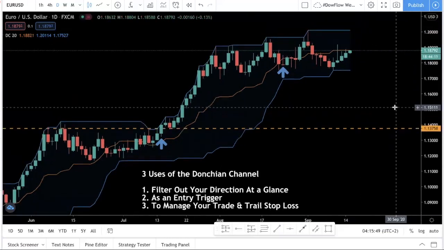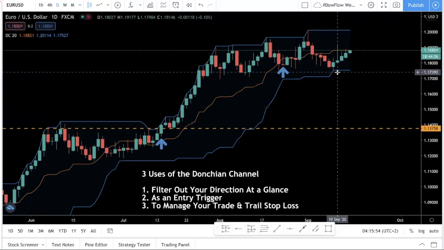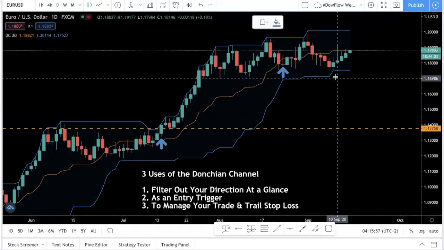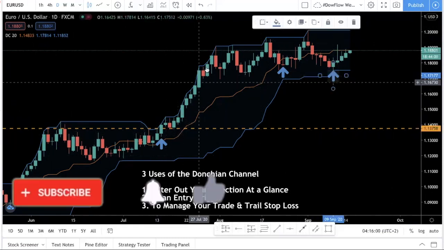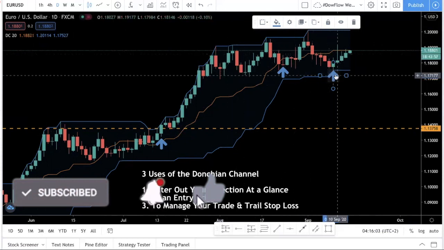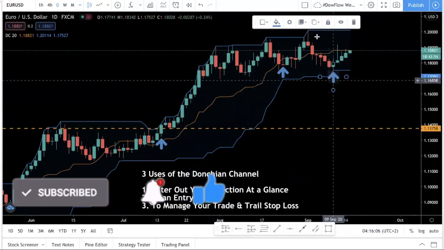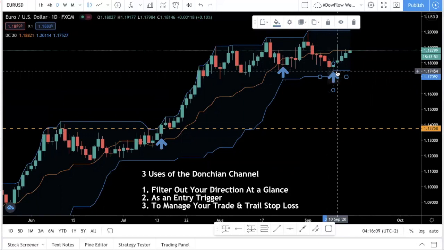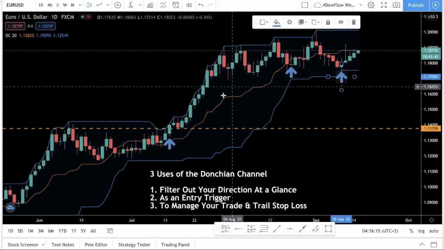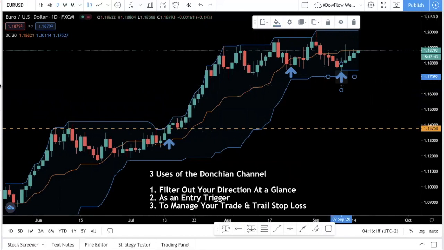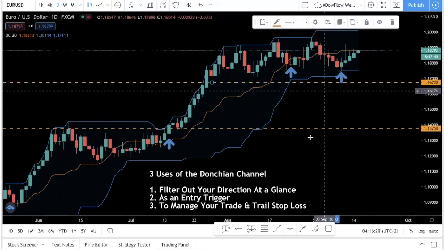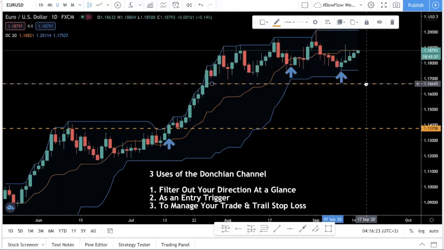Or if you want to be more relaxed with your trade, you want to give your trade more room to breathe, what you can do is look at the lower band. Wait for the lower band to be broken. So in this case, let's say you enter over here and you just ride the trend, and you can see that price has not broken the lower band, which is basically the last 20 days low. Since it has not broken the 20-day low, you still want to stay in the trade. But you can slowly shift your stop loss higher, maybe put it somewhere around here, and slowly shift it up as the market moves in your favor. So these are the 3 ways you use the Donchian channel. Hopefully this is helpful for you.